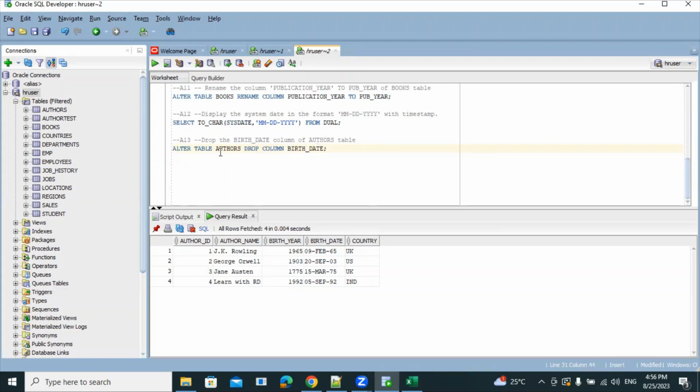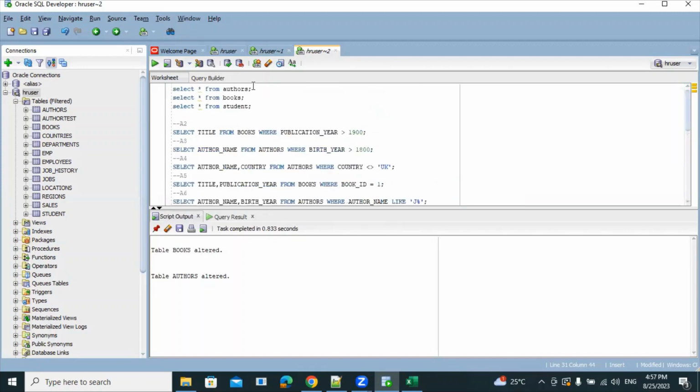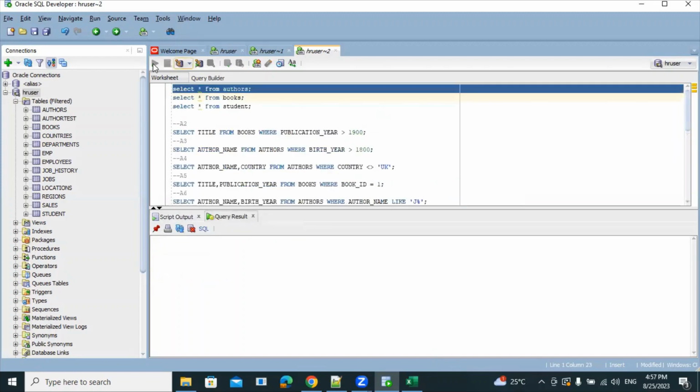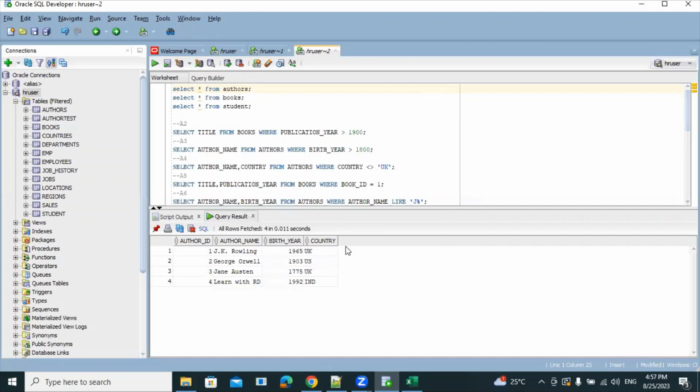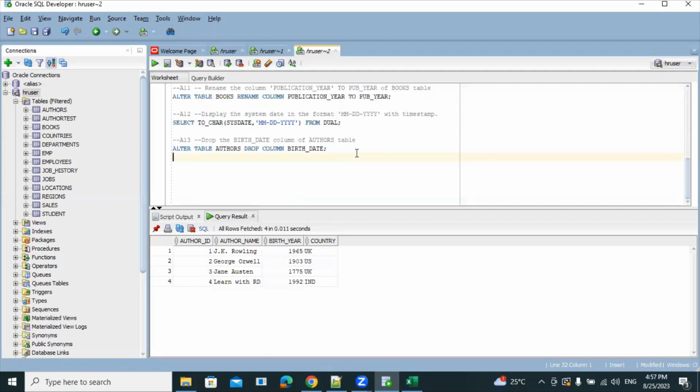See, while adding the columns, you have to put the data type also. But while dropping the column, you do not need that. Okay. So I will drop this column. Table authors altered. Now let's see if the authors birth date column is dropped or not. See, it's gone, right? If I roll this back, let me show you. Rollback.